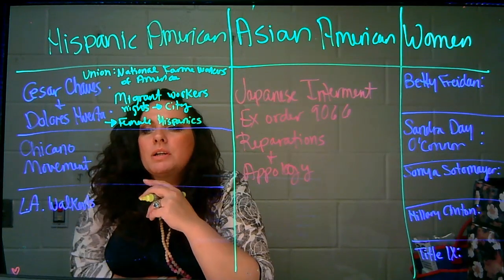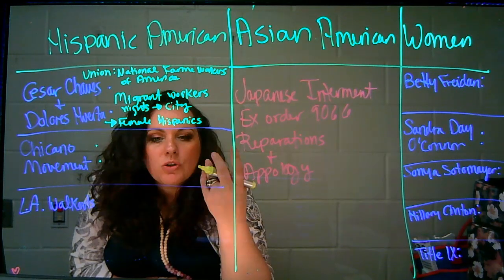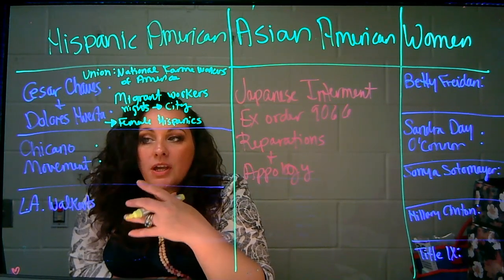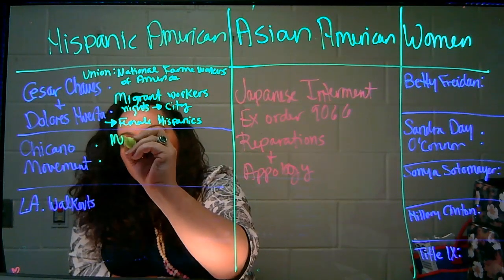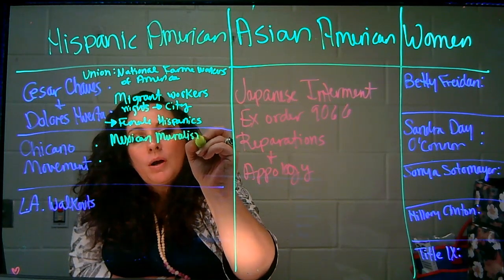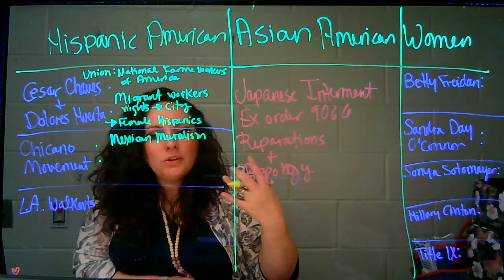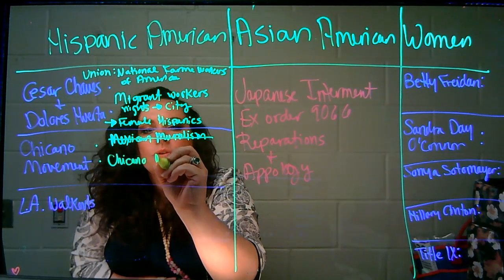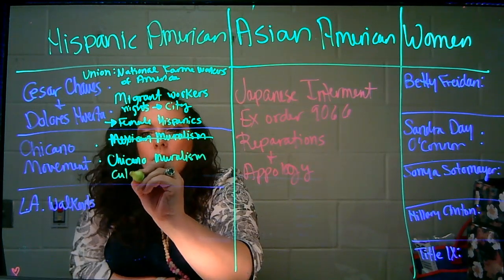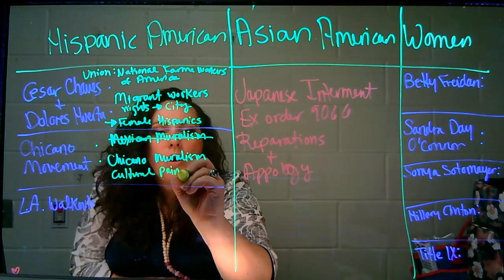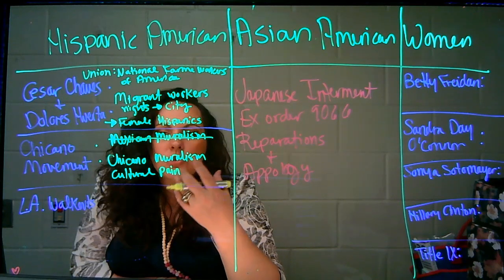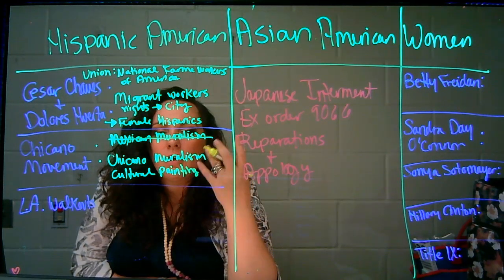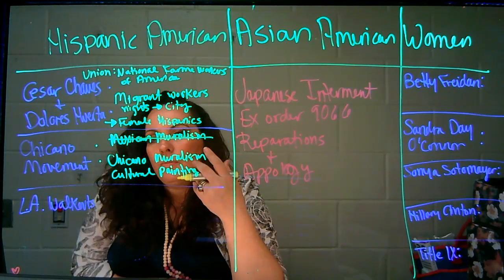The Chicano movement is really going to be focused on an explosion of pride. So I told you, when we talked about the Harlem Renaissance with the African Americans and that explosion of pride, we are also going to have a similar thing with the Chicano movement. Before, in the 1920s, we talked about Mexican muralism. Mexican muralism was Mexican citizens coming over and painting political murals. But in the historic civil rights era, we will have the Chicano movement, which is Chicano muralism, really focused on cultural paintings. You'll have artists that are musicians, you'll have poetry and things like that, and a lot of books written, but the real focus here is the muralism. So, cultural painting, really focusing on the cultural aspect of what it meant to be Hispanic at this time frame.